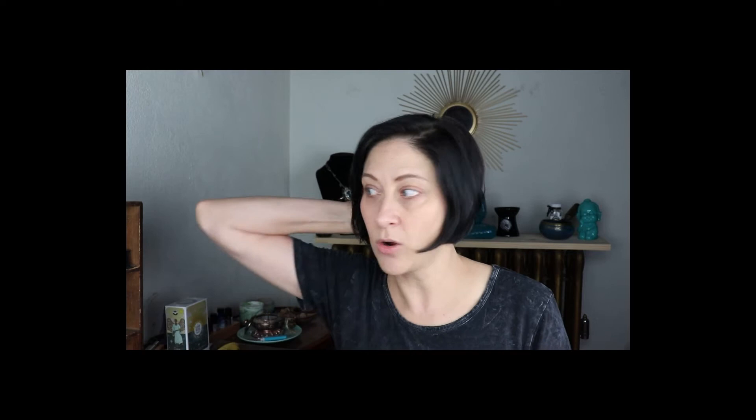I know what this box is because I know the name on the front — this is from Jamie Sawyer. If you guys don't know Jamie Sawyer, look her up. I believe on Instagram she is Jamie with an 'ie' Sawyer underscore 336 — I'll link it below as well as her website. I have been following and stalking her for a couple years now. I have her Sawyer's Path Tarot deck which is freaking gorgeous. I love it — it's on my altar, it's a deck I reach for.